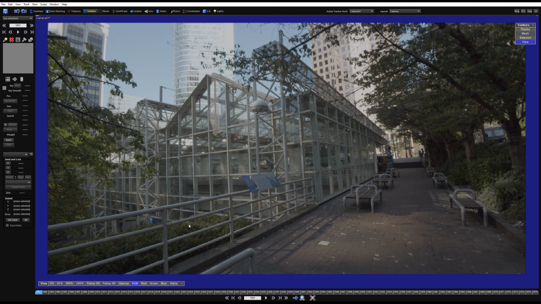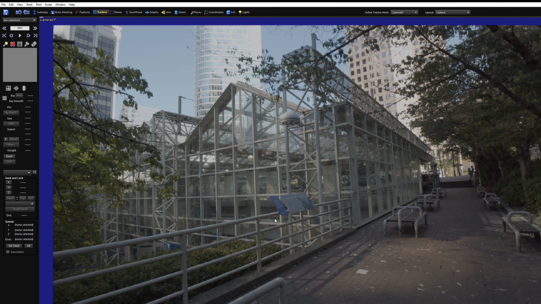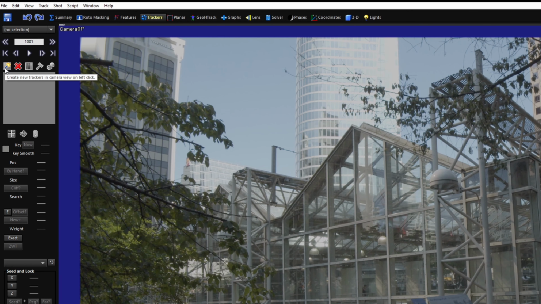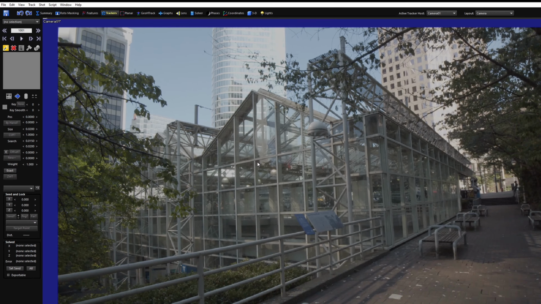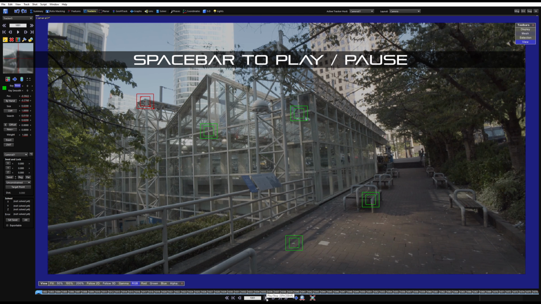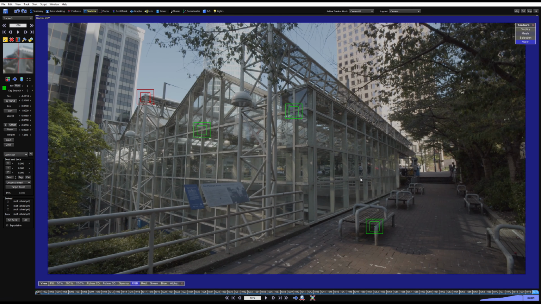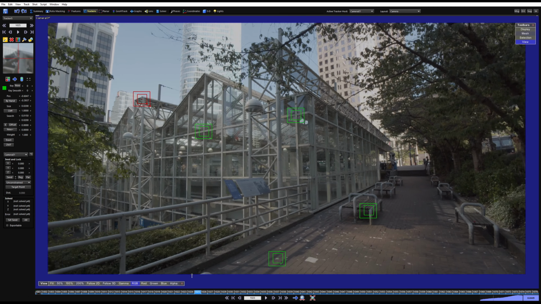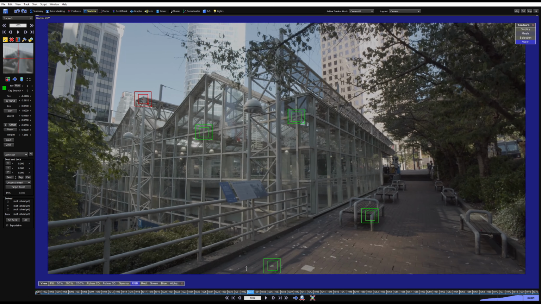And I strongly encourage you to do so because SYNTHEYES has some of the best default hotkeys of any software I've used. So to get started, let's go ahead and click the magic wand. And now that I've checked that off, wherever I left click, you could see that I am now placing a tracker. But how do you get these to track? You could hit the spacebar on your keyboard or come down to the arrow down here and play. So you can see that tracking is dependent on playback within SYNTHEYES.